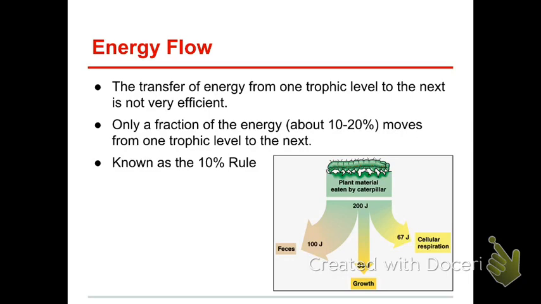So let's take a look at this caterpillar situation here. Here we have a caterpillar, and it consumes 200 joules of energy from eating leaves. Well, 100 joules of that 200 is going to be given off as waste. That's the feces. That's just waste product that's not digestible, and the caterpillar gets rid of it. 67 joules go to cell respiration, using that energy to get things done. Only about 33 joules, not sure what percent that is, goes into growth, and that can be consumed by another organism. The new cells that were made, the storage of molecules.